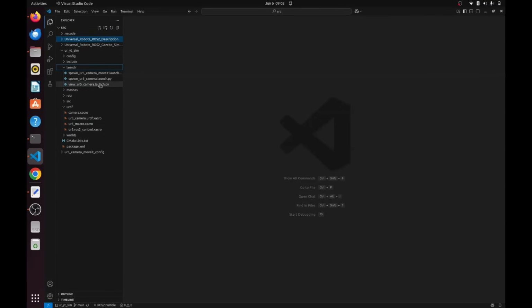So we need to put the ROS2 Robotiq gripper here.